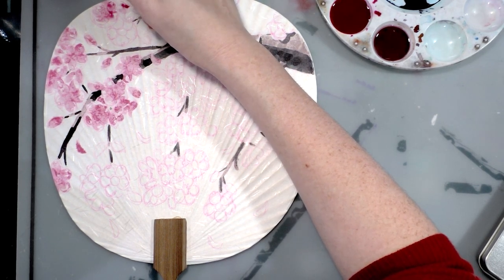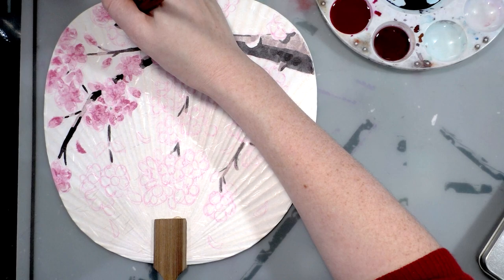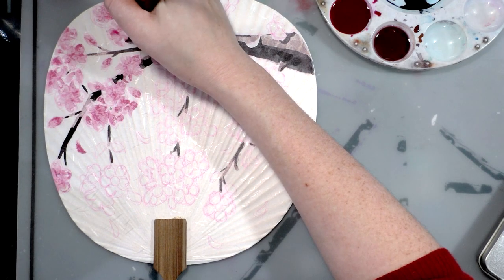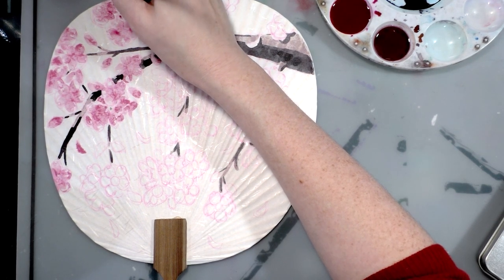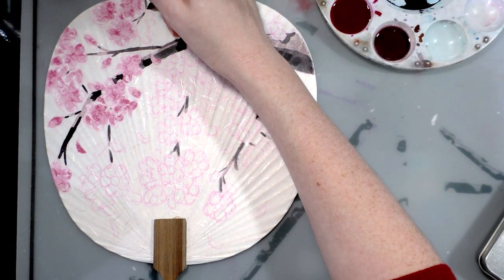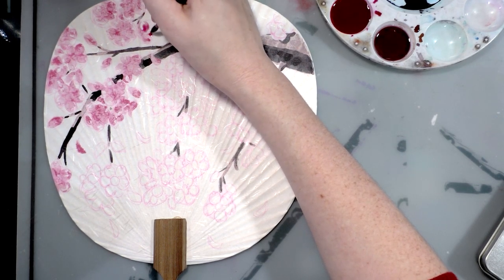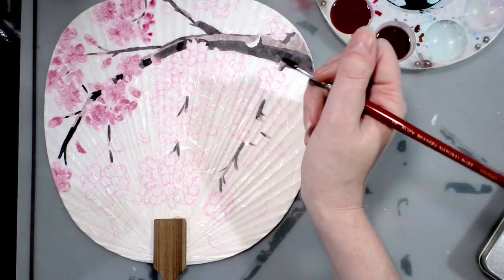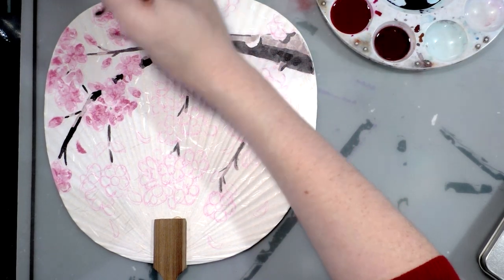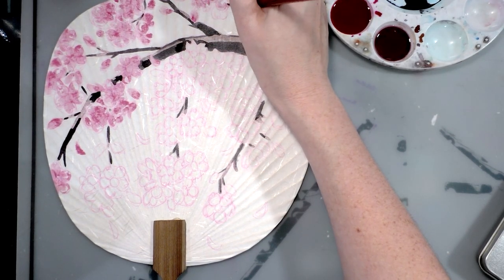So when you're doing a series of things, and I want to do a series of three because I have three pans, it's always kind of a toss-up between trying to stay consistent so everything looks like it goes together style and ability-wise, and using what you've learned to make the other pieces better. Really, it's always a toss-up for me. I guess some artists don't really have a dark night of the soul trying to decide that. I haven't decided.